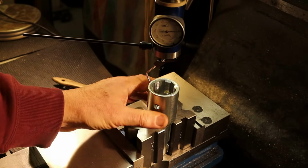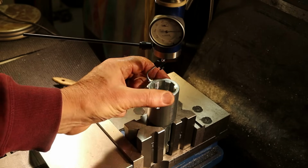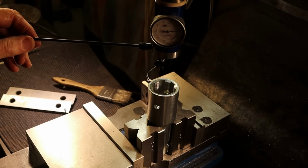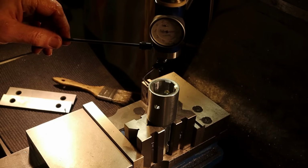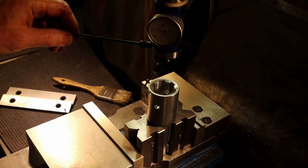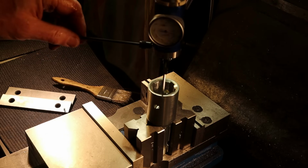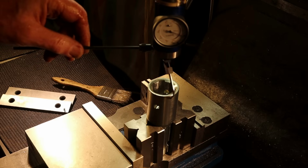So I've got the adapter clamped between a couple of V-blocks. I'm just going to check for location of the center, and then we'll check for parallel to the quill so that we bore it straight down. Let me turn the mill on here. So there we are, centered.